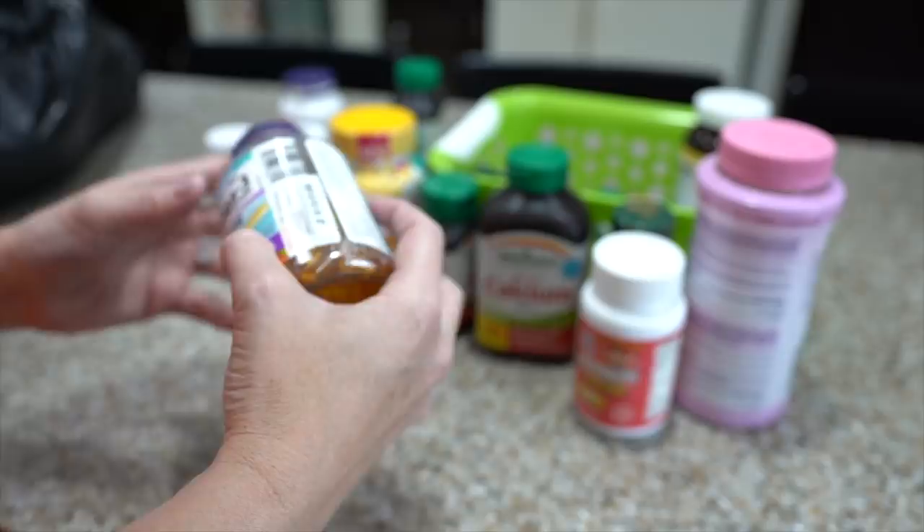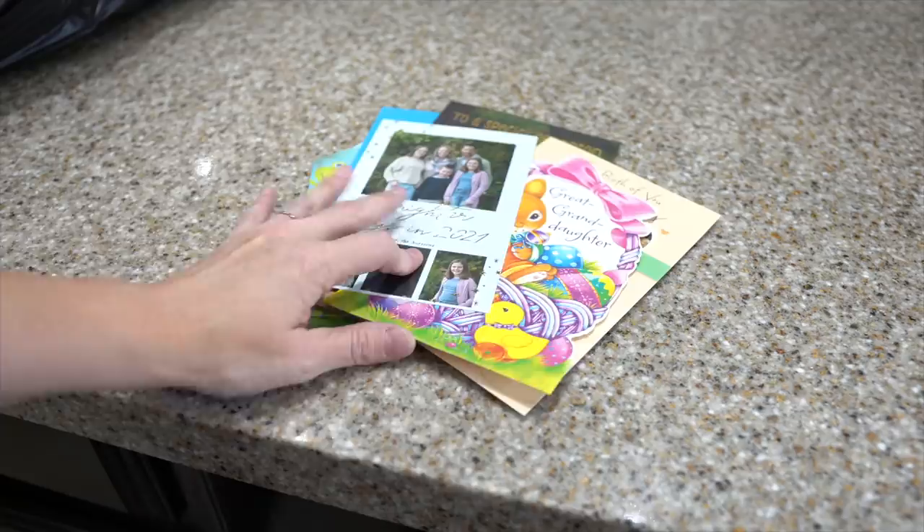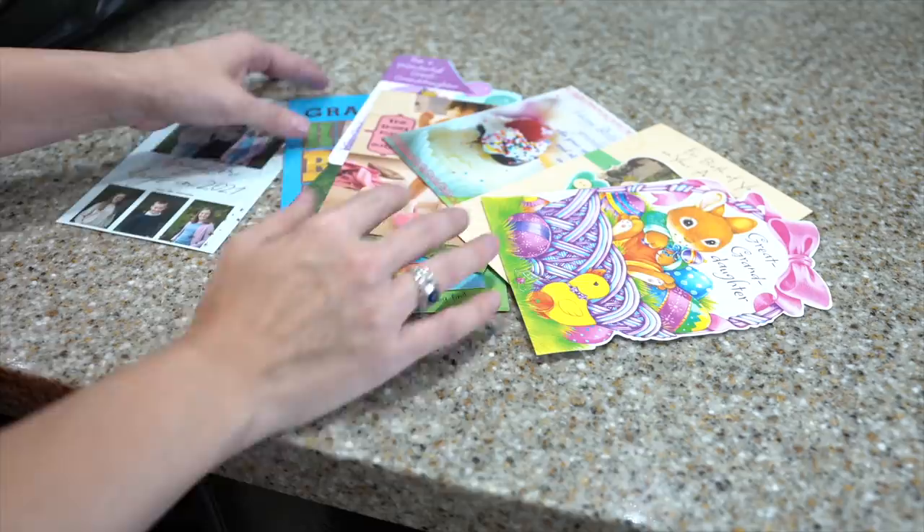Number six — and I'm passionate about this — greeting cards. If somebody has sent you birthday, Christmas, or Valentine's Day cards and they haven't taken the time to do a handwritten note inside, it is absolute trash. Do not feel obligated to keep these. Even Christmas cards with pictures on them — as somebody who sends them out during the holidays, I don't expect you to keep them. I'm just letting you know I'm thinking of you, and you have permission to recycle them afterward. It adds up to a lot of guilty clutter. My kids just had a birthday and displayed their cards for a couple of weeks — now it's time to let all of these go.